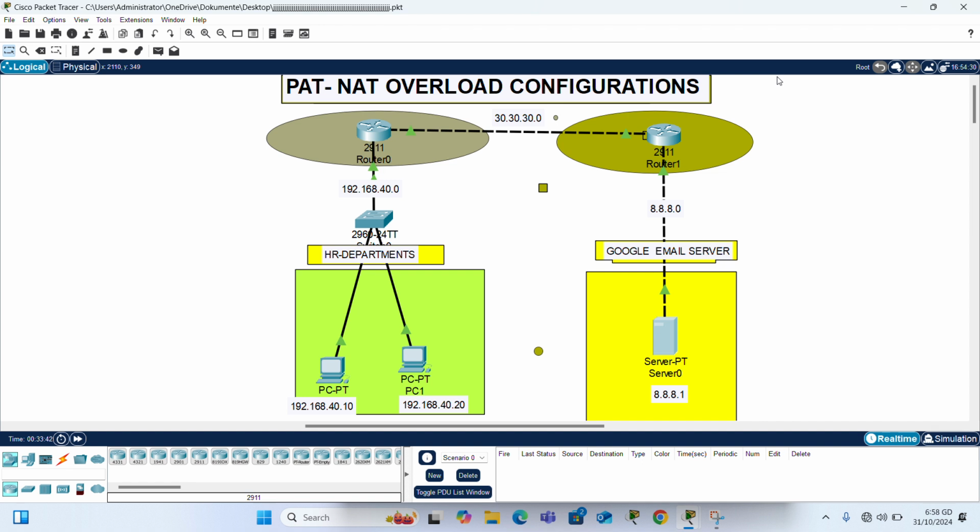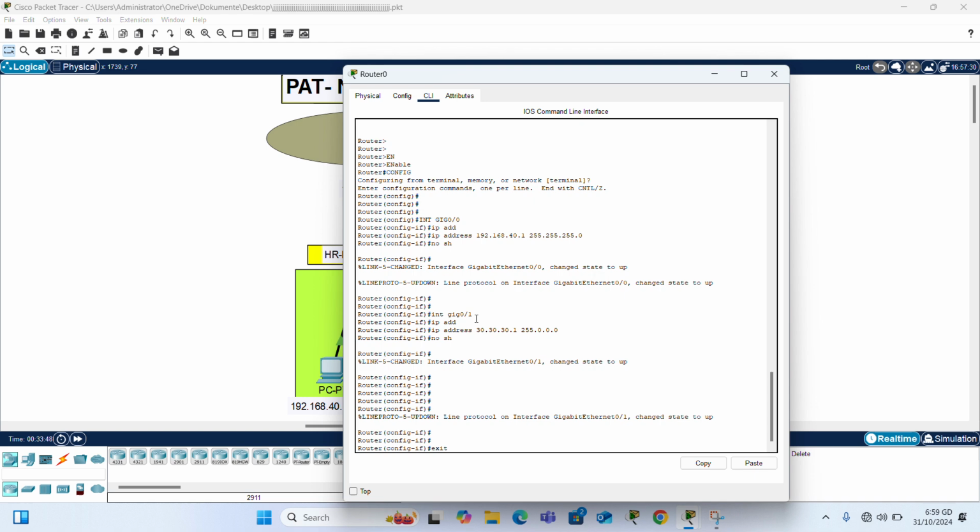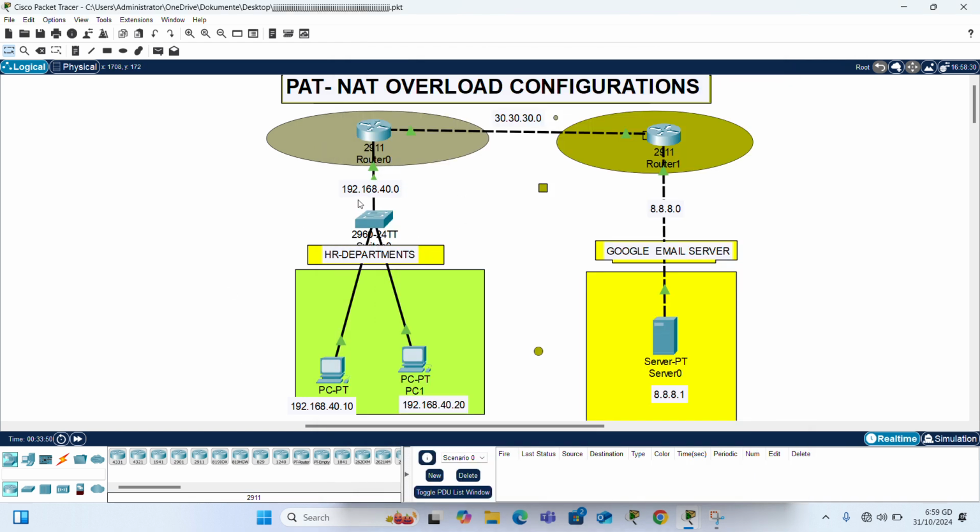Now I will configure the OSPF routing protocol. Click this router. We are going to advertise these two networks, 192.168.40.0 and 30.30.30.0. And this other router will advertise its own two networks.